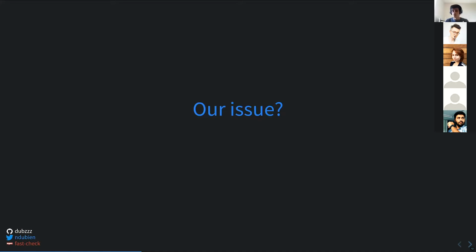I think the first thing we need to ask ourselves when we have those kinds of issues, knowing what we have today to detect them, is: what do we miss, and how can we detect problems a bit earlier in the development lifecycle? Basically, the problem we have today is that we are testing a very limited scope of inputs.